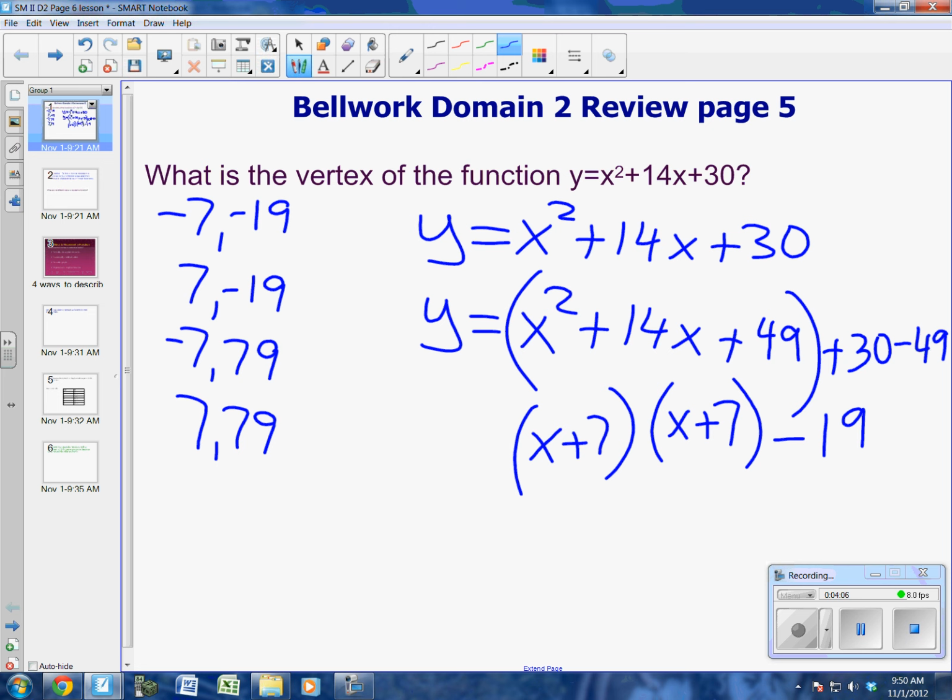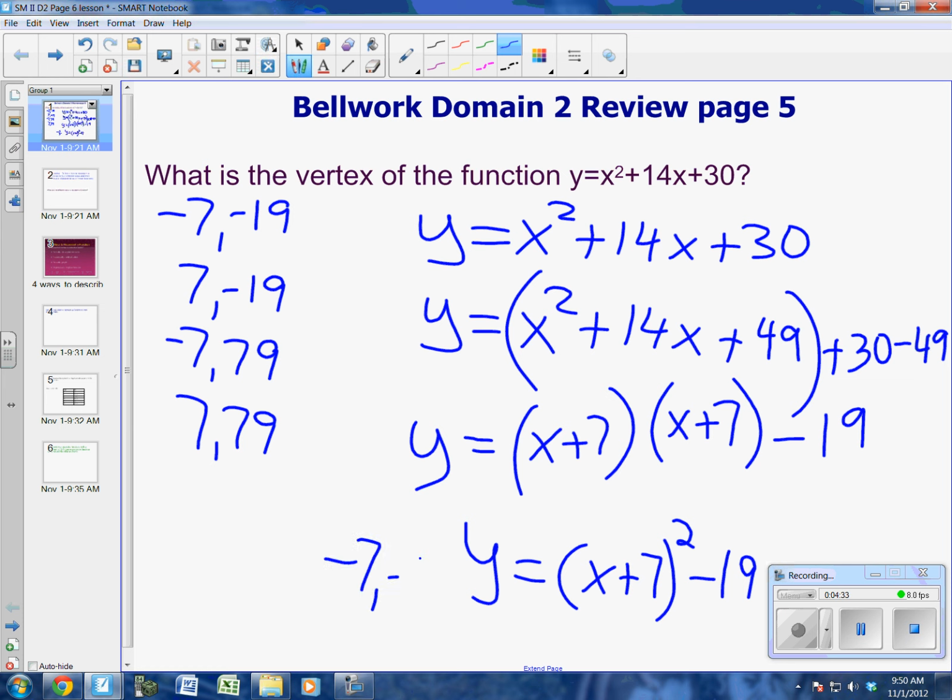Okay, so what is the short way of writing x plus 7 times x plus 7? X plus 7 squared. Have we accomplished our task of putting this into vertex form? Okay, x plus 7 squared. So that's vertex form. What's my vertex? Negative 7, negative 19. Remember, you guys, it's the opposite sign of the one that's in parentheses right there, okay? So it's a negative 7. So the correct answer was that first one that Dietrich gave me. You guys are all close. You're getting the right numbers. We just have to get the right sign.